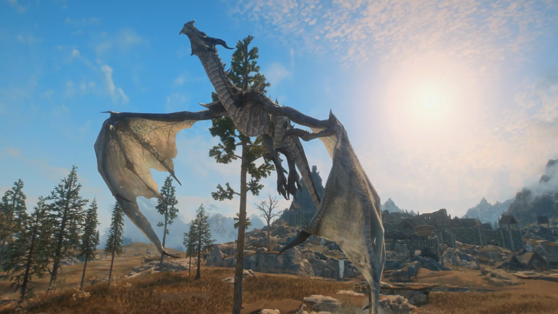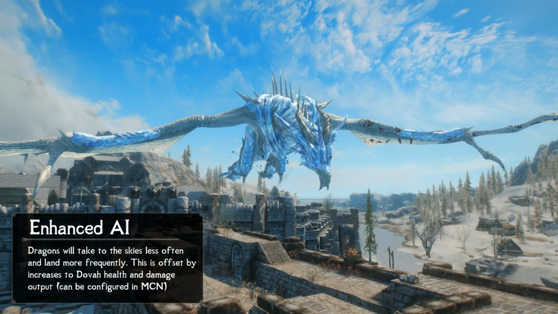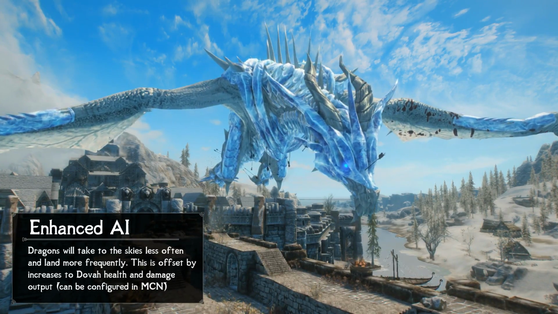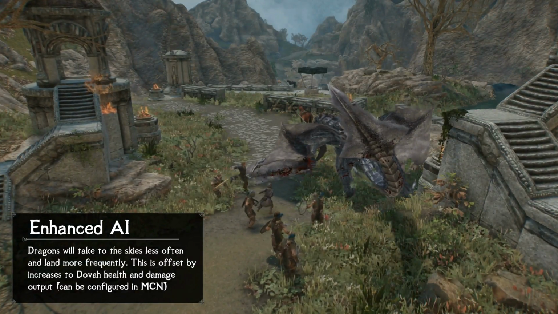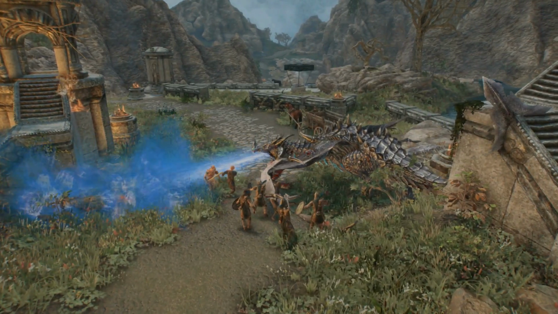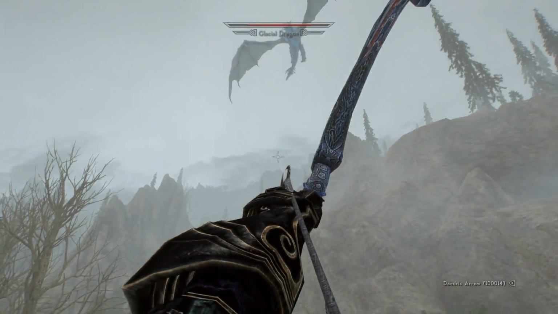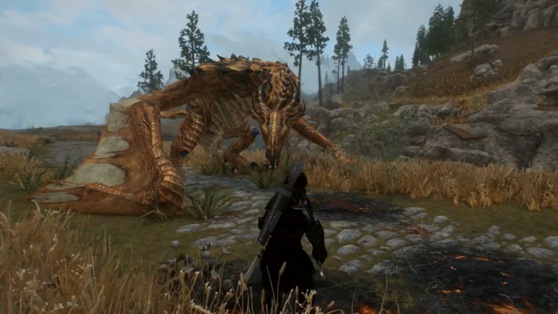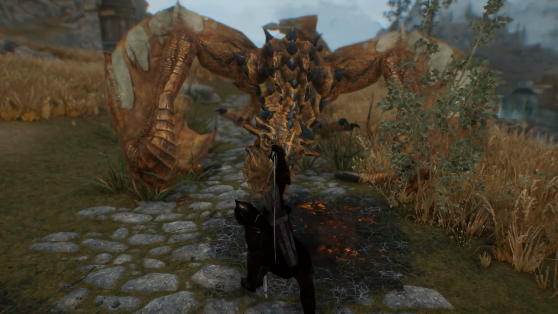We'll begin our dissection by talking about AI improvements. With this mod enabled, dragons will spend less time flying throughout the skies, and place greater importance on landing, and stay landed for longer. This removes one of my personal biggest points of frustration with dragon battles, as I've always felt the creatures too often just fly around aimlessly without actually doing much, sometimes for minutes at a time. This will allow you to get to the fighting portion of your fights much faster.